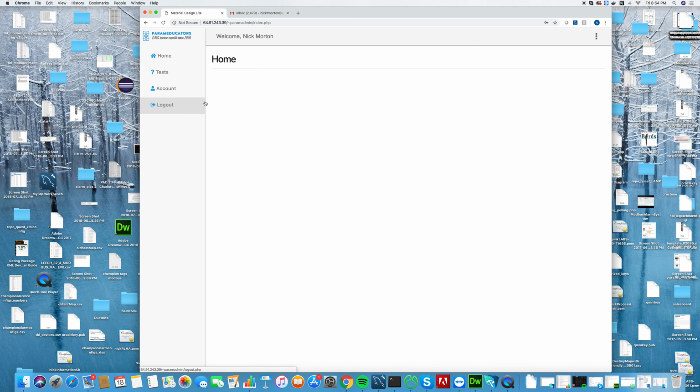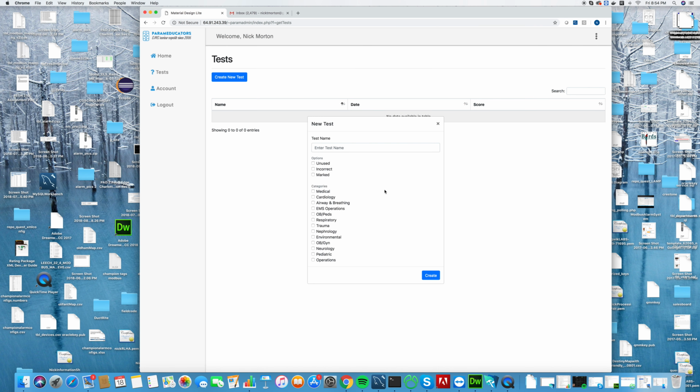So like I said, this is the most important part. This is the part that we want to go through first with you guys, the whole test system and stuff like that. So essentially what I'm going to do is create a new test for my user, Nick, which is me. And then you'll see these options here. Obviously I can't use them just yet because I don't have any historical data for myself. I'll wire these in once we start doing a little bit more alpha testing and beta testing and all that good stuff. Below that you will see categories.